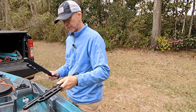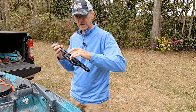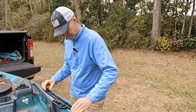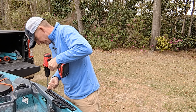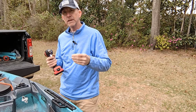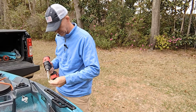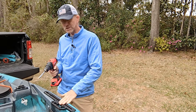These come in pairs, by the way, one for each side. This here is going to be for the left side. You want these connections and these cutouts and everything to be closest to the seat. Line it up — it lines up perfectly. And then reinstall. I'm going to install the two ends first, and I'm not running them all the way down just yet. So as you're putting this on, leave your screws kind of loose at the beginning so that you can maneuver and position this to line up with the holes. Otherwise you will find yourself going back and untightening them. Alright, there we go — all tightened down one side.